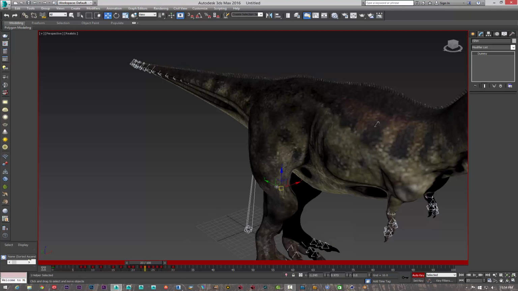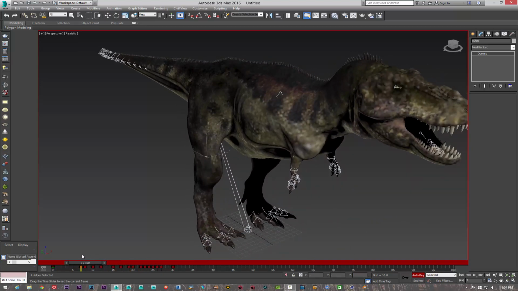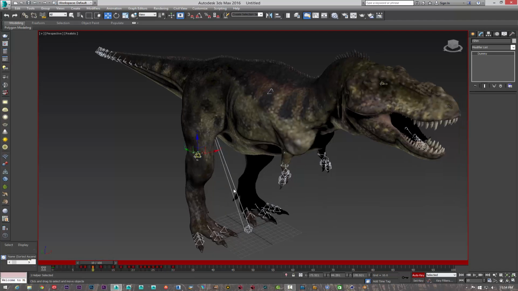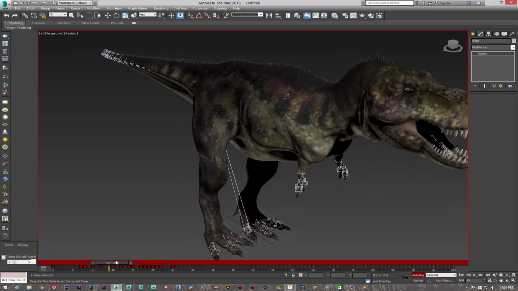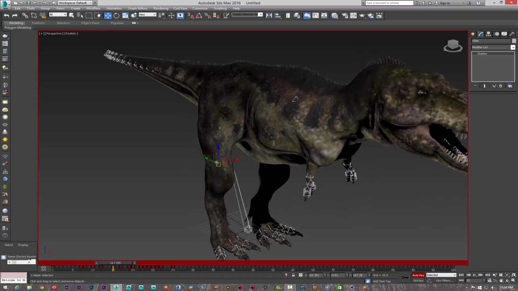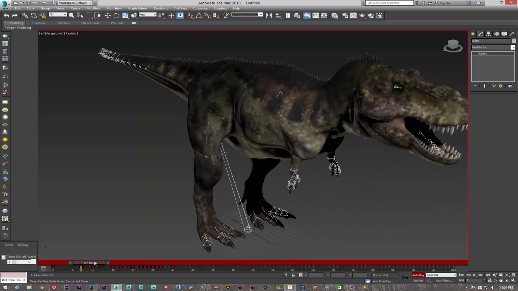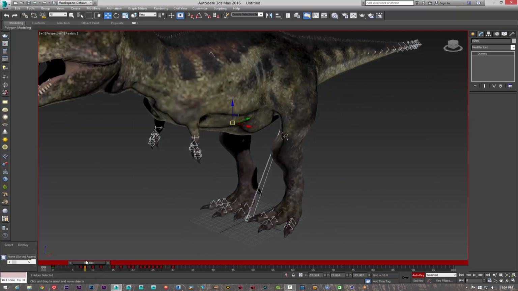This is where we sort of went mental with the bones at the start. We made some errors, but once we add the definitions of the way his feet are moving, and then get some proper movement of the feet, he should look good. So that's how you sort of start off animating your dinosaur.